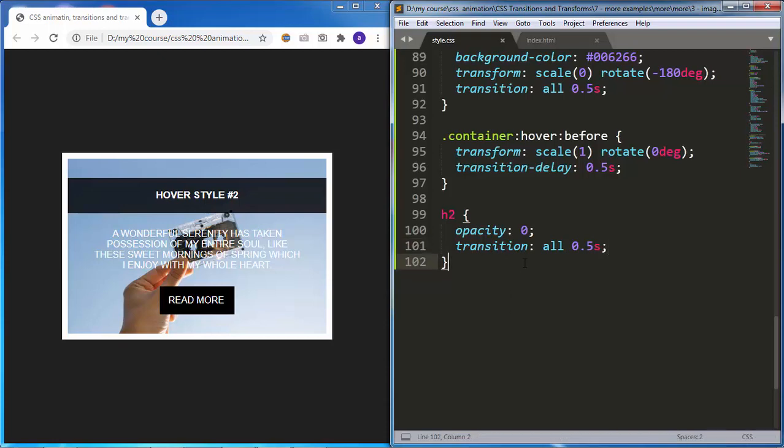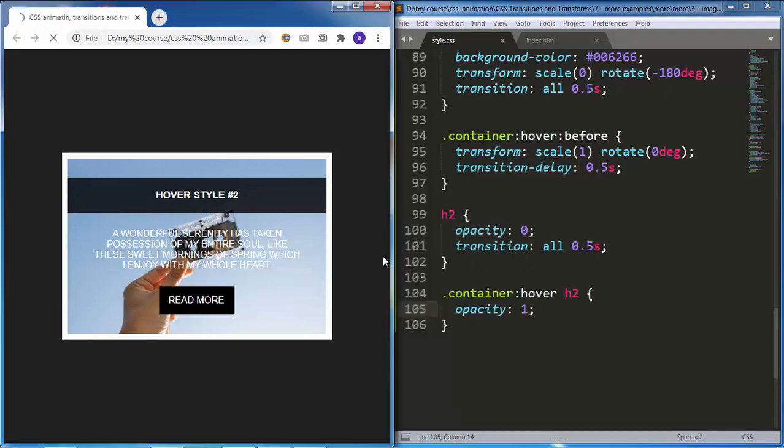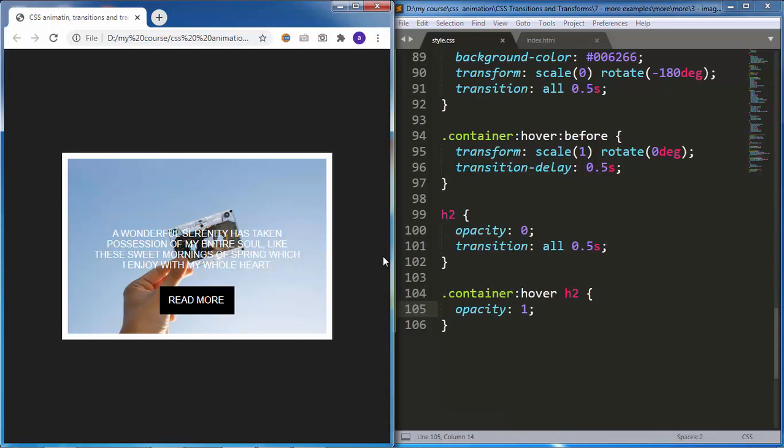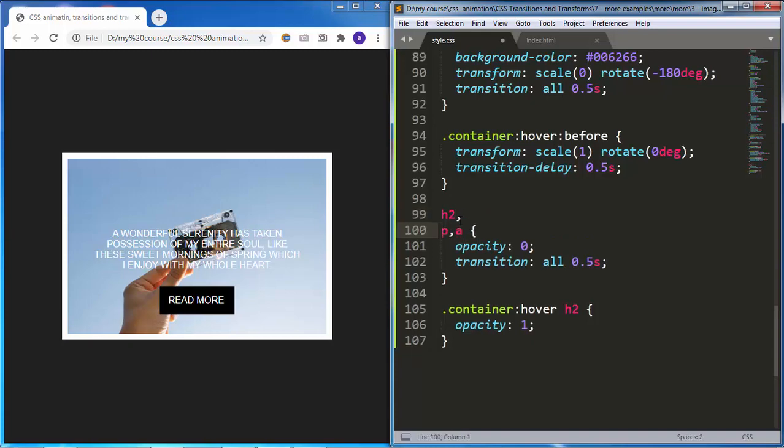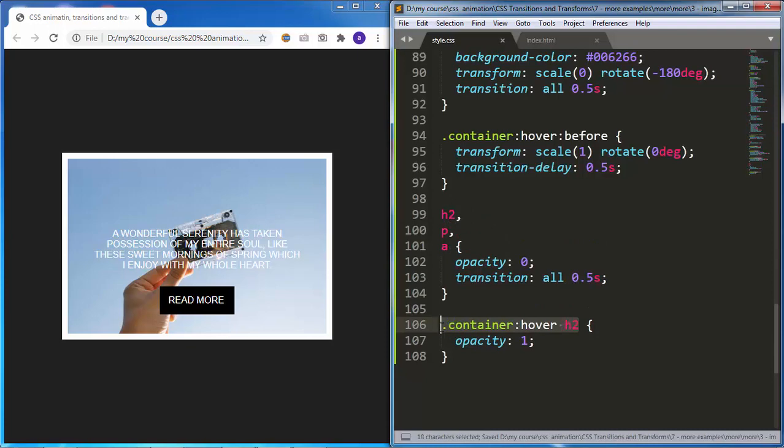Then, when hovering over the container, I will target the H2 and add opacity, 1 again, so it will fade in nicely. And I want to do the same for the other two elements as well. So I will go here next to the H2 element and add the paragraph as well as the link. And I will do the same for the hovering effect.